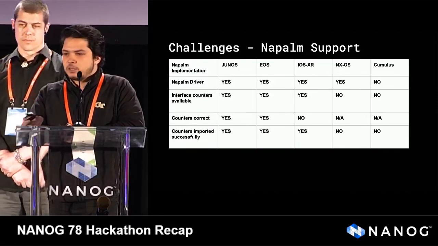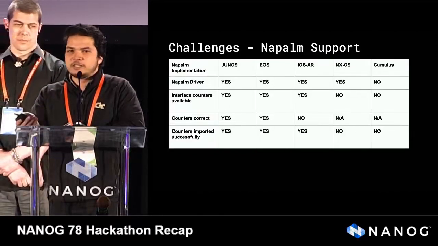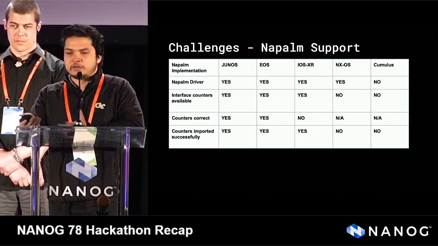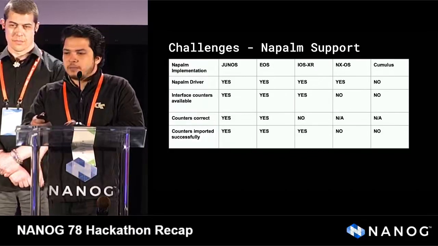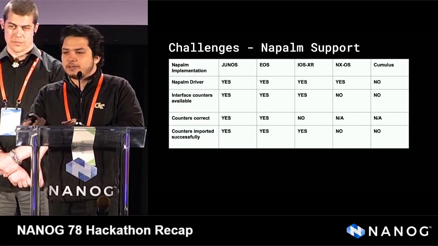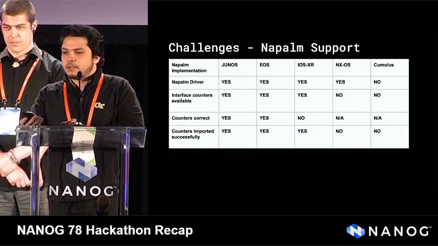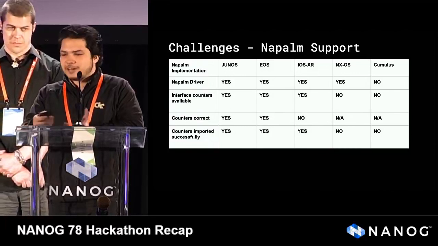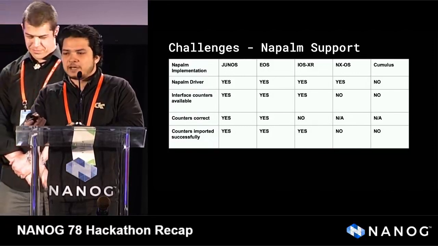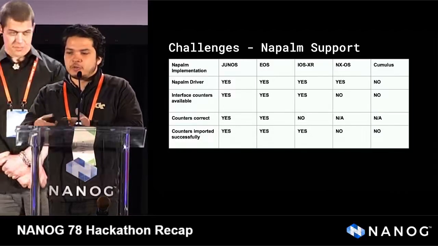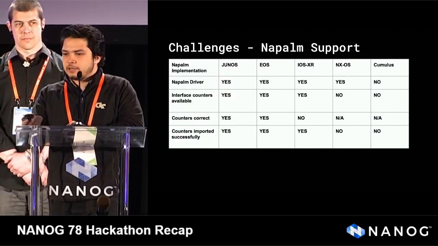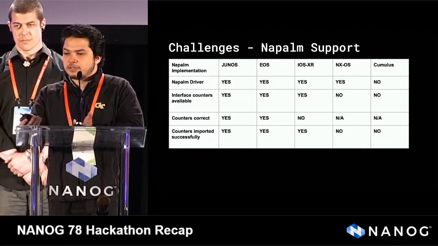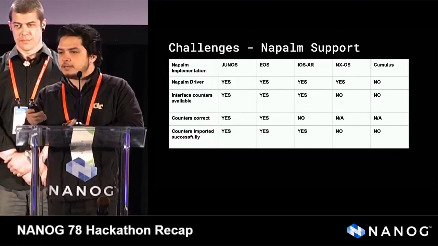The second challenge was that, for example, for Nexus, as Zoe mentioned, we did have the Napalm driver, but for some reason the counters weren't being reported properly. And a third challenge was due to a hardware failure for the IOS XR device that we had. We did get values back from the counters, but the hardware was misreporting the values themselves. But other than that, we were able at the end to get data from EOS and Junos successfully, so that was nice. And yeah, that's it.